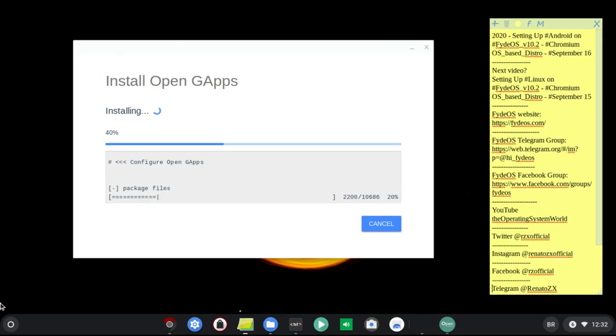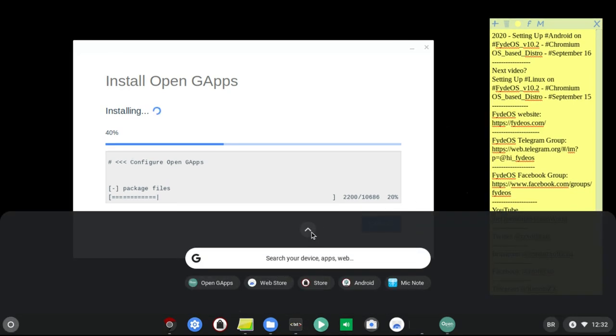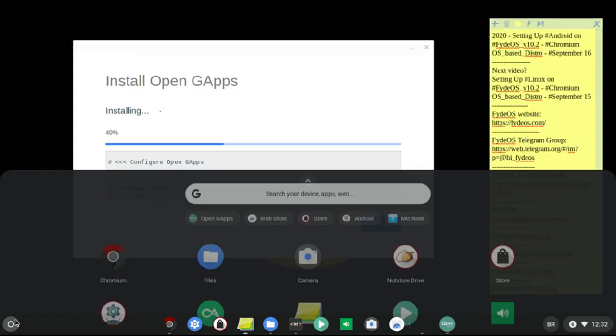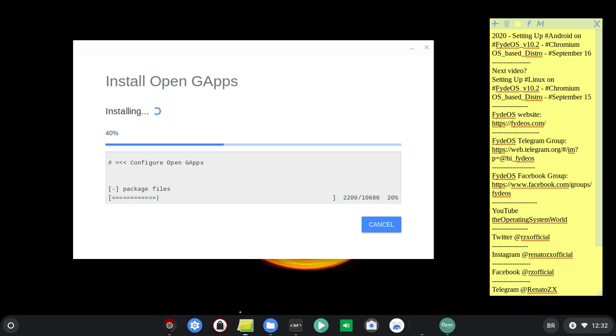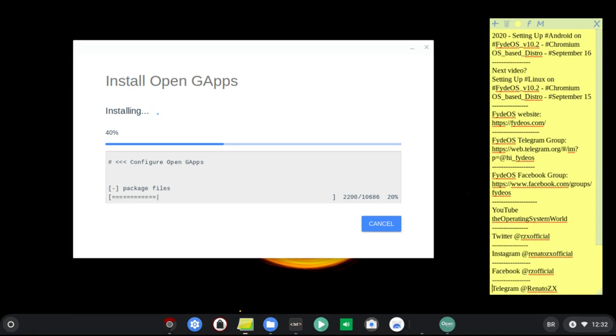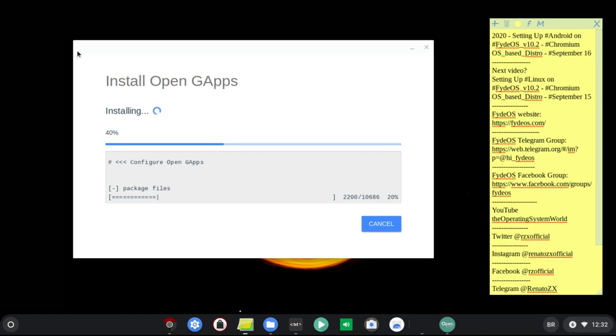And this computer here is an old computer, and it runs very smooth with the Chrome OS here. You gotta wait until it's finished the installation here, but it's very light. This computer here is from 2013. This is an Intel dual core Celeron processor, and it's very light.